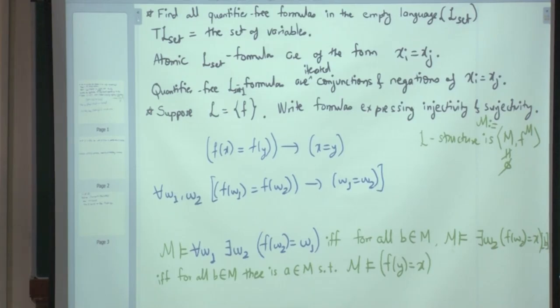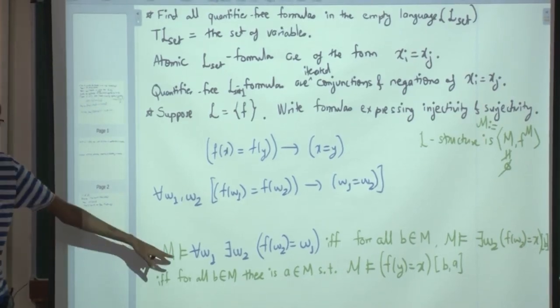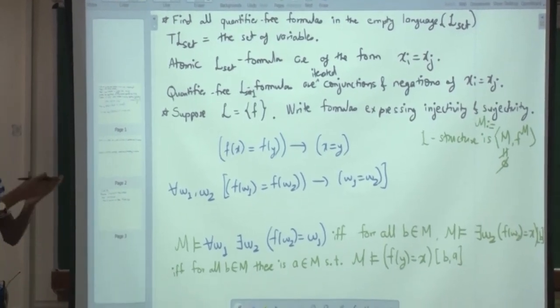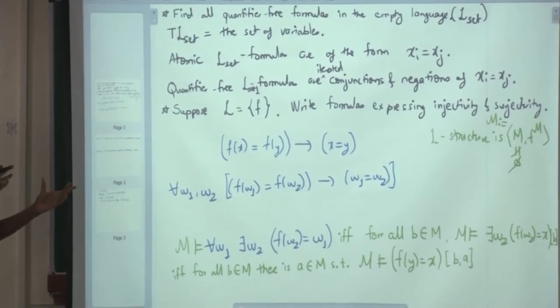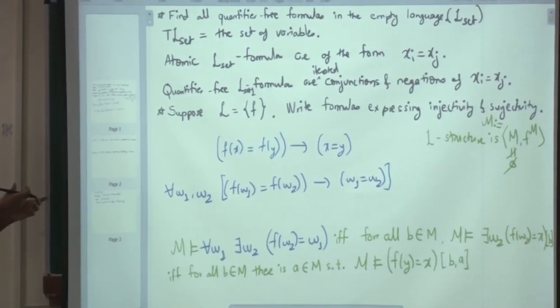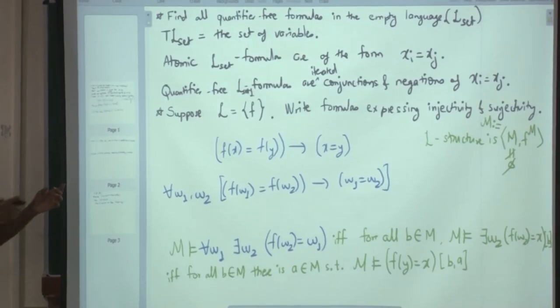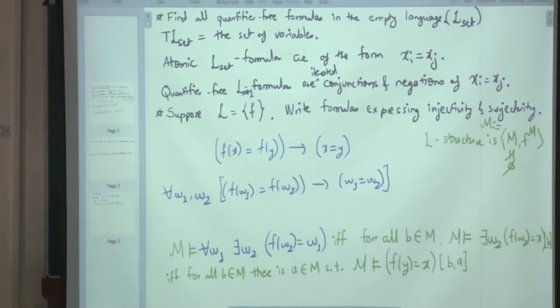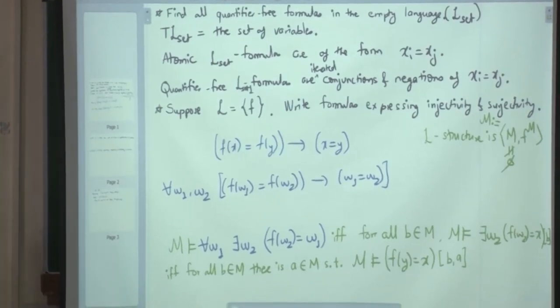This formula, the truth of this formula evaluated at, now I have to write B comma A. Yeah, we are doing it step by step. So this is just the reverse process of how we write formulas with quantifiers. We replace a free variable by a bound variable and then we put a quantifier. So here we do exactly the opposite. We remove the quantifier and then we replace that bound variable by a free variable and then we write appropriately many tuples from the structure. Okay, and then if and only if, now you just have to substitute.